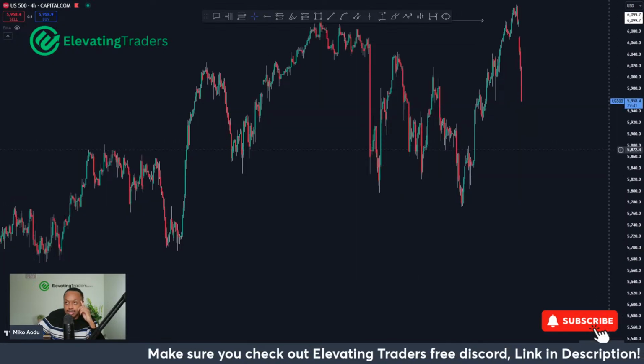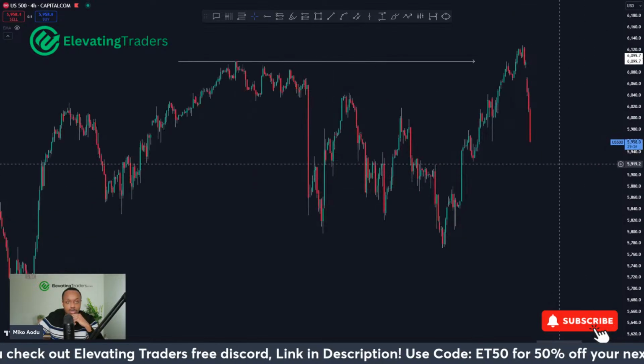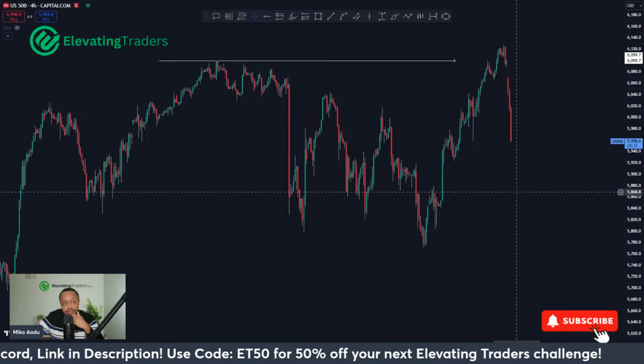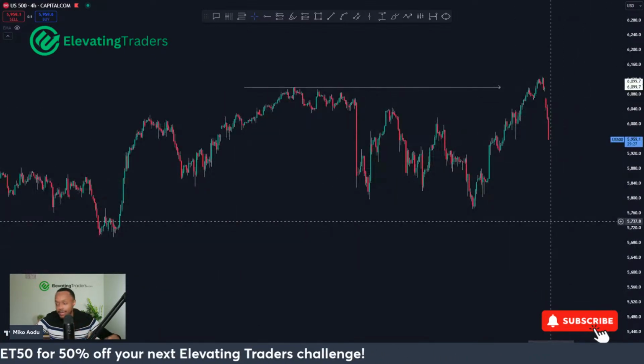I'll just wait for this to actually start to find support, show some evidence of support forming, because we just don't know how big of a move this is. It could just be a few candles, or could be selling off for a few days. But yeah, really aggressive momentum there as well.